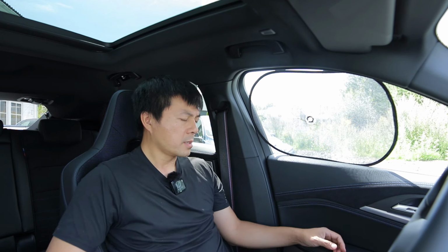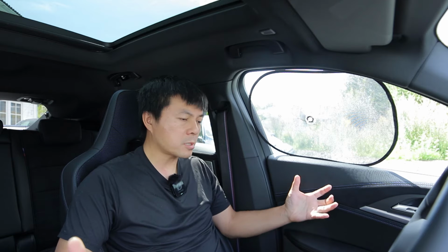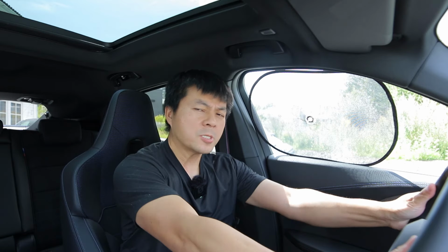As for this car, it's still a BMW, no doubt about it. When I sit in here and touch the panels, it's nice. It's that premium. The steering wheel is thick and black. We have good side bolsters. We have the M package. We have an actually illuminated M here. Okay, you have to pay the premium price for the BMW, but I feel like you also get the premium BMW feel over it.